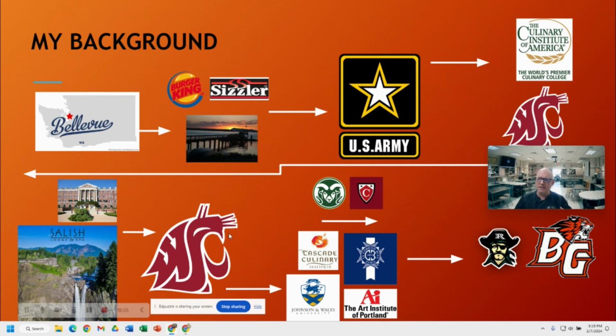So when I got out of CIA, I went right on to Washington State University, Pullman, to get my degree in hospitality business management. I did that 4-year degree in 2 years because I did summer school classes as well. Moved really fast through that. And right at the end of that, I was invited to stay and teach. I ended up becoming the culinary arts educator for the hospitality program and was there for about 9 years, teaching at the Pullman campus in the hospitality program.